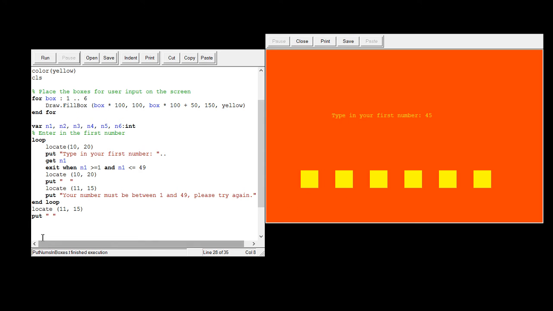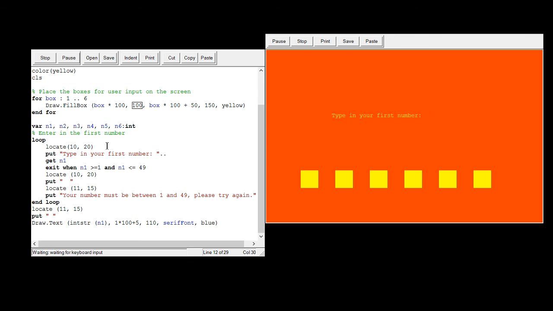So we're out of the loop, got a good number, and I cheated. I already have a line of code which is going to write our number right in the box. But what's this? How far do we go over to the right? I took my draw.fillBox calculation 100 times, well, for the first number, it's 100 times 1. And I moved it over just a little bit so it wouldn't be at the edge of the box. Why is it 110 for the Y value? I moved it up just a little bit to center it in the box.